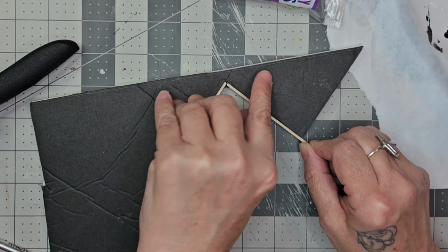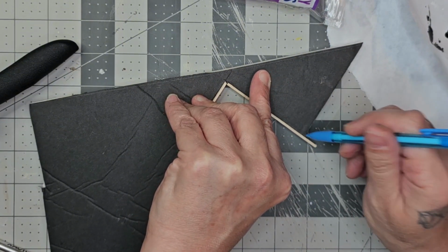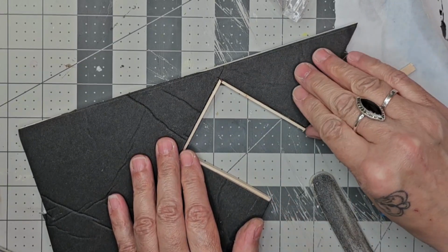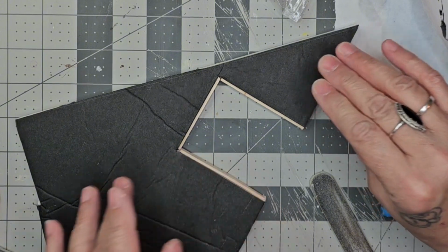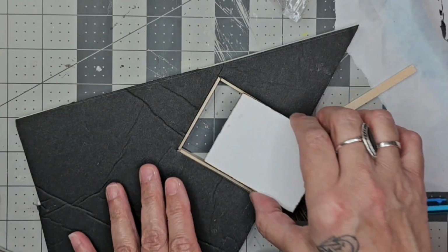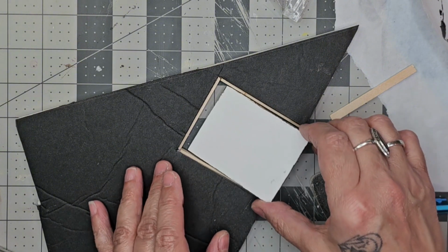I will be adding layers onto this wall, so it will strengthen it. And this end is going to be the end that will eventually be glued to the back wall. So I'm feeling like it'll be okay and that it won't break on me. But right now it's super weak in that spot, so I just have to be pretty careful. It's a little flexible there because I'm so close to the edge.